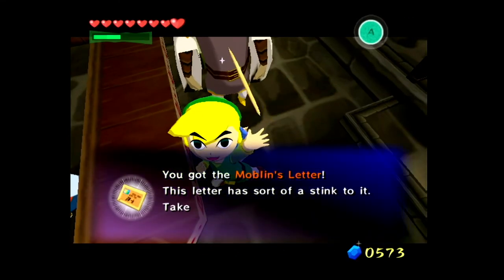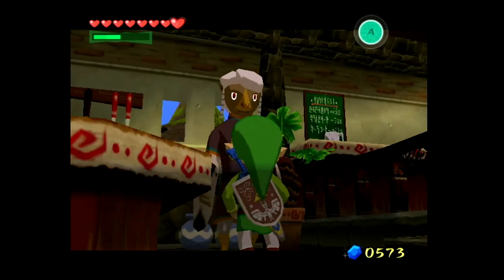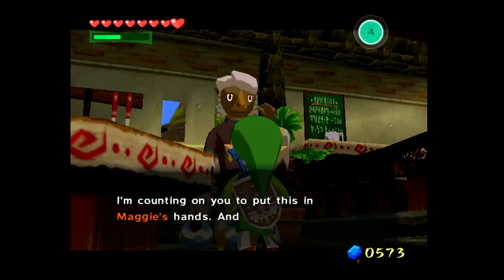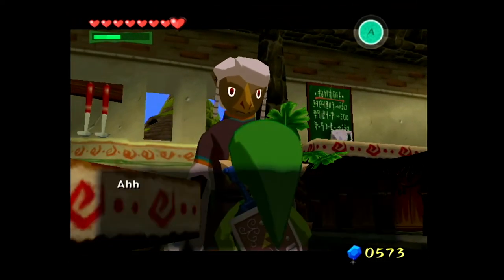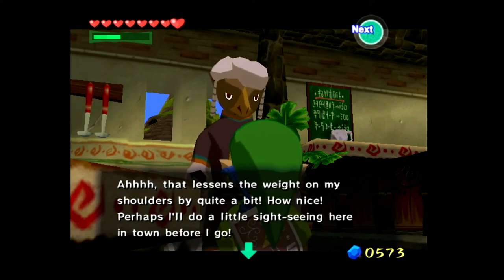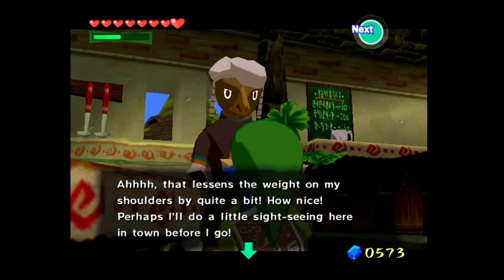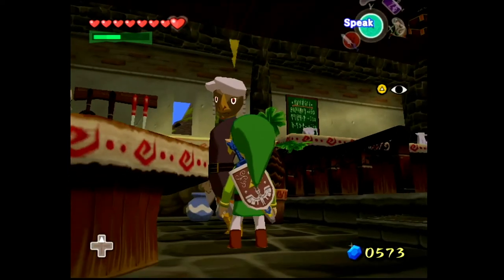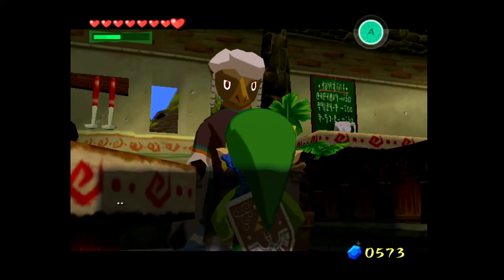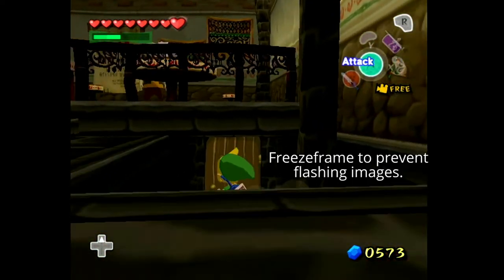You got the Moblin's letter. This letter has a sort of a stink to it. Take it to Maggie. I'm counting on you to put this in Maggie's hands, and I thank you. Did you say anything else? Ah, that lessens the weight on my shoulders by quite a bit. How nice. Perhaps I'll do a little sightseeing here in town before I go. Although I do have other deliveries waiting to be made.